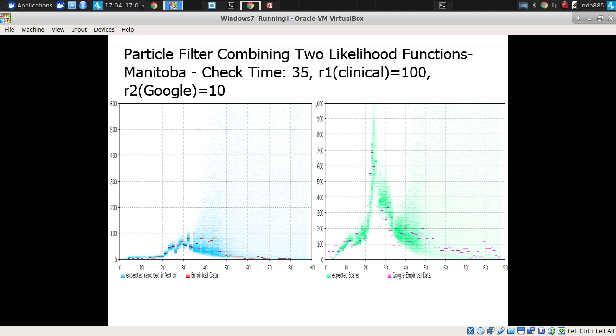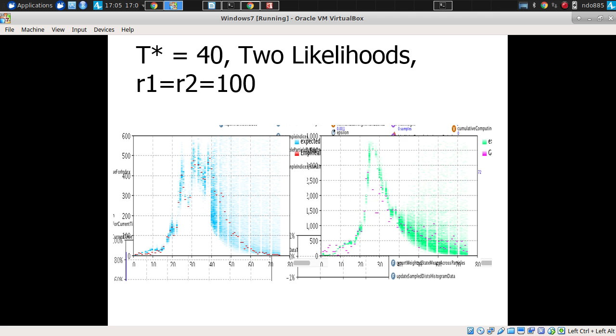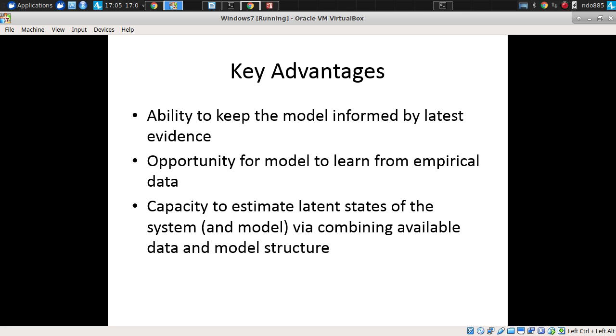We found that this transcended this particular region. We were able to do the same thing and found the same basic findings with multiple jurisdictions, whereby the model combined with just the higher quality evidence fell short, but combined with both sources of evidence, search volume data on the one hand and data from clinical cases, it was much more accurate. So here we're taking advantage of big data in a different way. We're taking a model, we're keeping the model informed on the latest evidence as it arrives, in a way that the model incorporates that evidence, it learns from that evidence, and then we can use it to look forward to anticipate where things are likely to go.